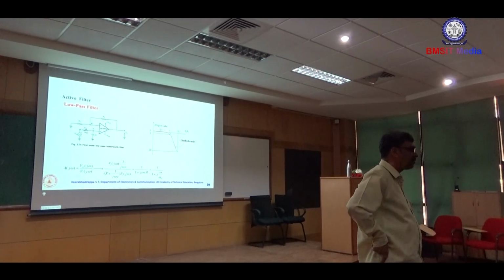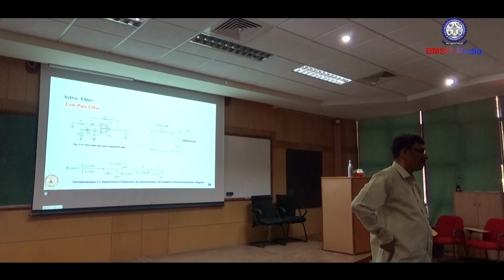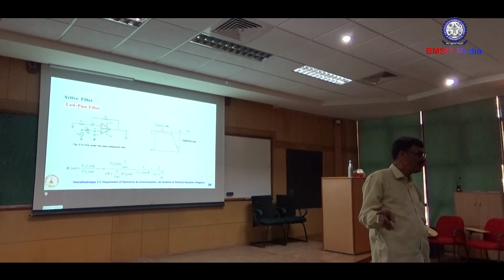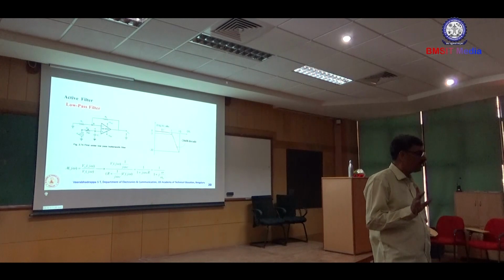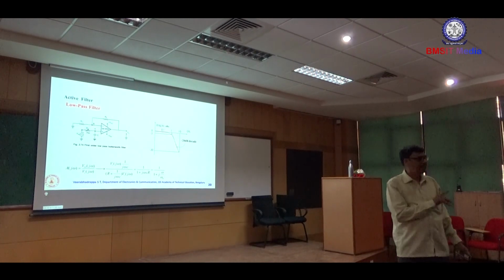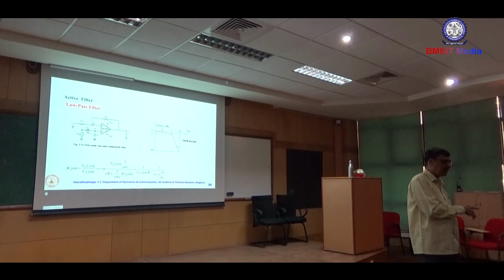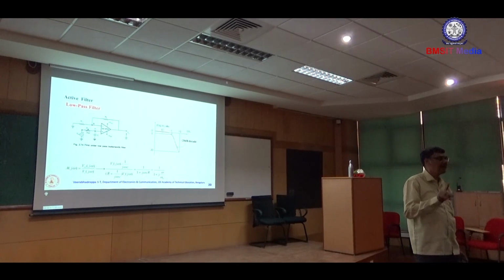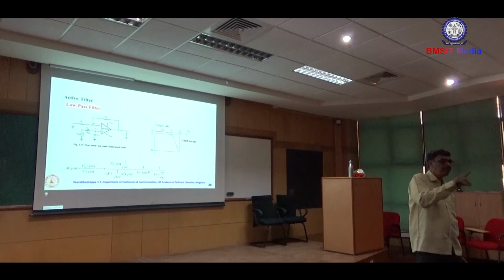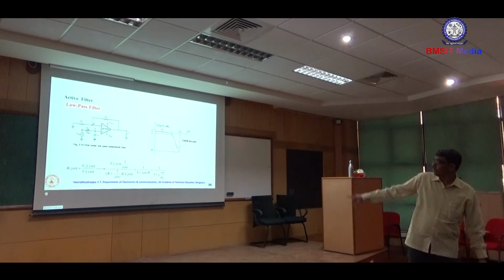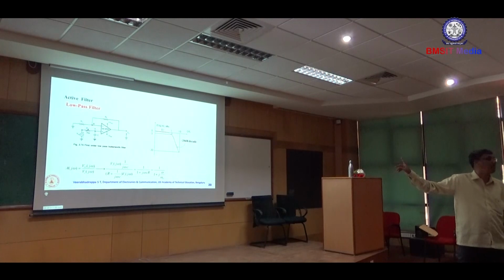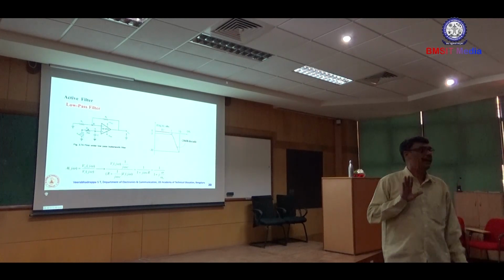is 10 log, because what is the power? P is equal to V naught square by R. When R is equal to 1, P is equal to V naught square, isn't it? Therefore, gain in dB is equal to 10 log P, not by Pi. In case of voltages, because P is V naught square, you are going to get 20 log, which means you are going to get 1 by root 2. Power gain is nothing but half power. 10 log means half power. Therefore, 3 dB bandwidth is nothing but the half power bandwidth.